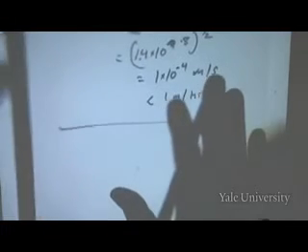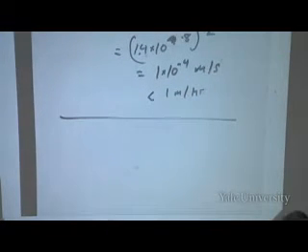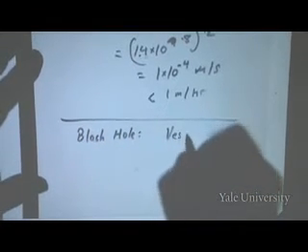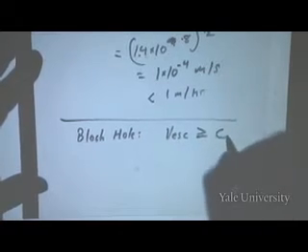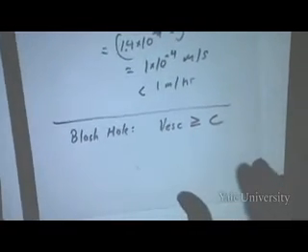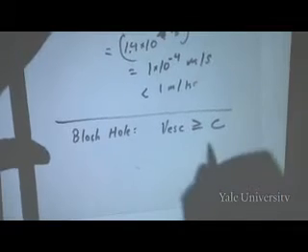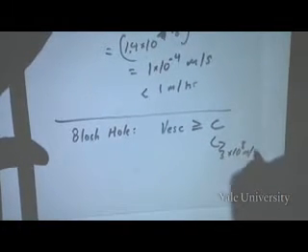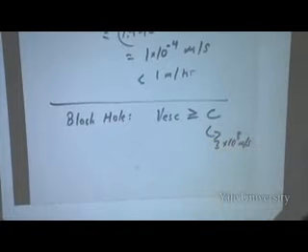Fine. So what's a black hole? Black hole has actually a very simple definition. A black hole is simply something in which the escape velocity is greater than or equal to the speed of light. C is the expression for the speed of light. This is 3 times 10 to the 8 meters per second. And if you've got something where the escape velocity is greater than the speed of light, that's what a black hole is. And it makes a certain amount of sense.